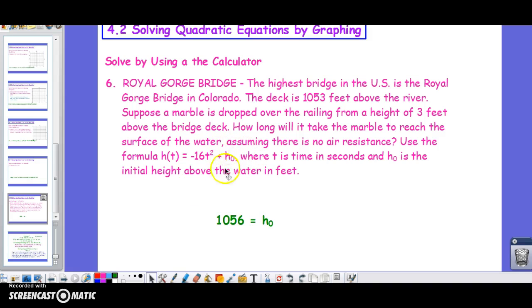So you will have this H naught or N naught or whatever your input is on one of your homework problems. So just remember, you got to figure out what that is before you can actually solve it. And be sure to bring your graphing calculator home because you need it for your homework.